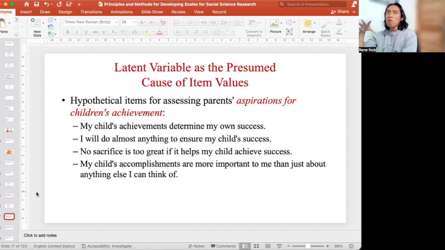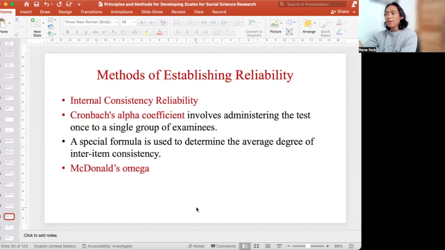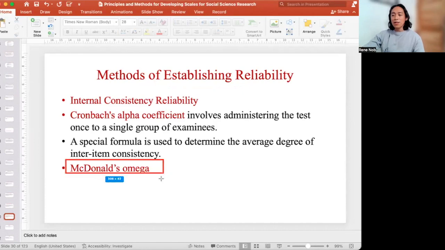So the overall correlation of your ratings for all of the items is represented by that Cronbach's alpha. However, there is a new trend that is happening. It's not exactly new. It's been going on for a long time, and that is reviewers of journals are now requesting that instead of Cronbach's alpha, reviewers require us to report another measure of internal consistency, and that is McDonald's omega. There are some advantages of McDonald's omega over Cronbach's alpha.